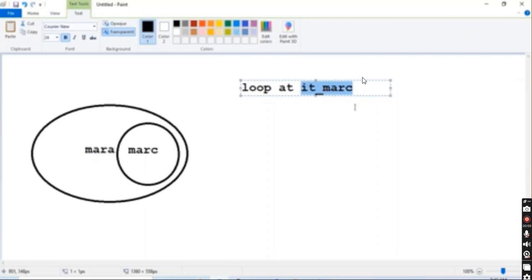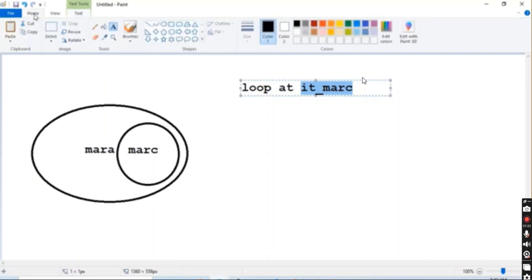IT underscore Mara also you can use, but it will go and check for all the material. But why check for all the material when it is not required? Yes, if we are going for left outer join, in that case you can do it, because in left outer join you are going to have all the material, right? So in that case you can put loop at IT underscore Mara and then you can go. But when you are having the inner join, only the Marcy will be captured, right?